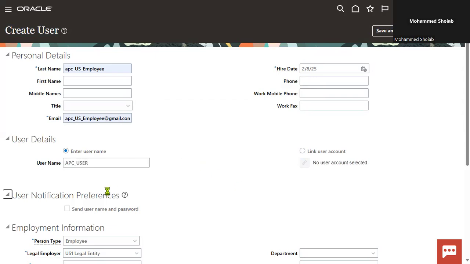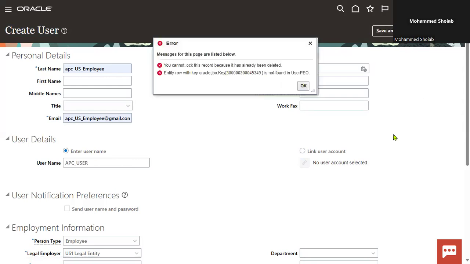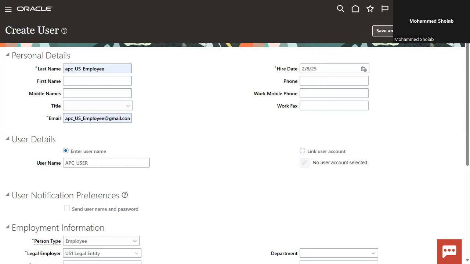Let me try this last, and if not, we have to go and check some admin level criteria that got changed, which we don't know, because this is a test server. So maybe somebody changed the server level criteria, admin level. Many people are doing practice, right? So somebody changed it.